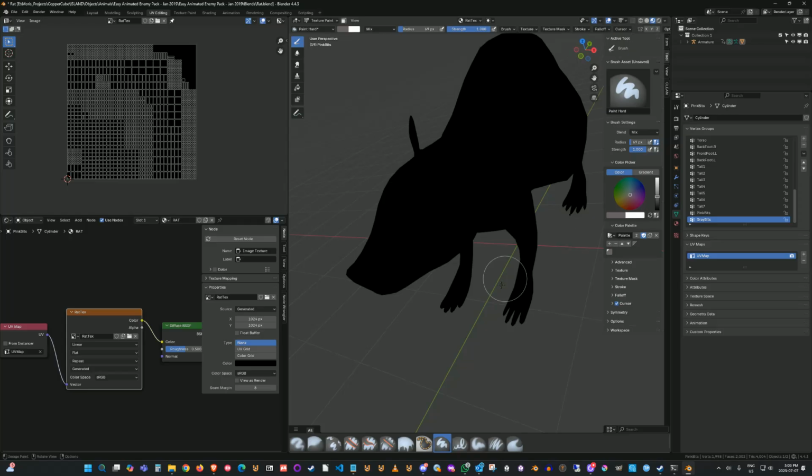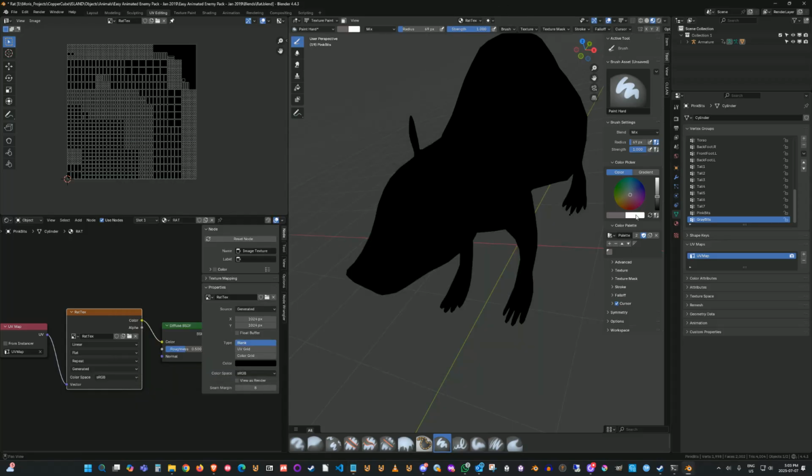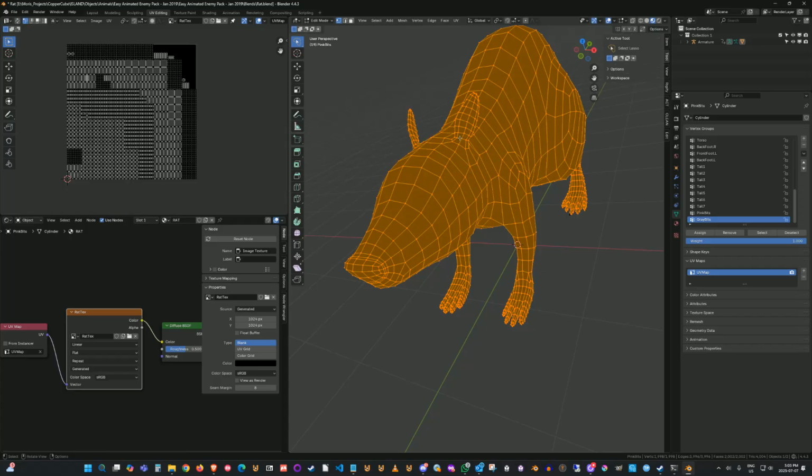Now we're going to create a new one. I'm going to create the pink. I'll copy this, and I'll create a new color and a new palette. So there we go. Alright, so now we have pink and gray. Fantastic. So for a second, we're going to go into edit mode. And why don't we do the pink bits first?